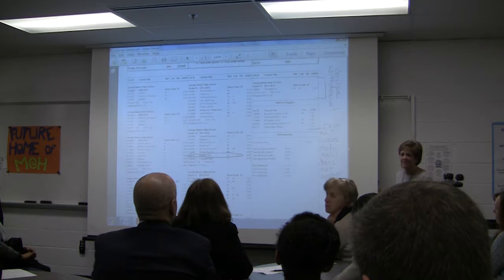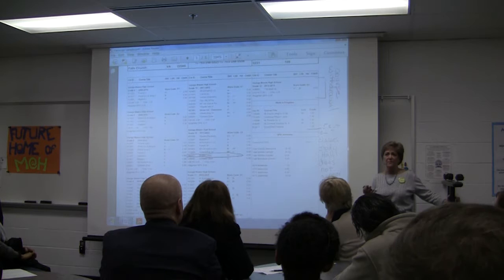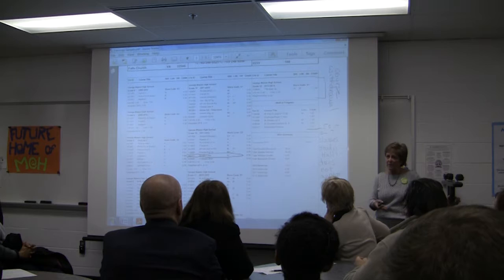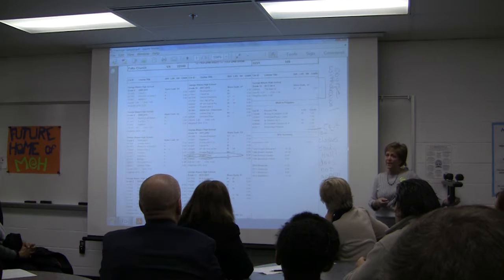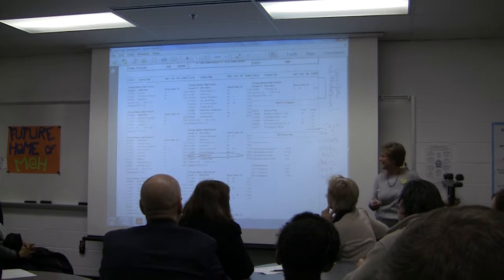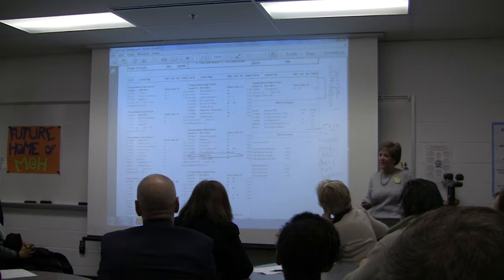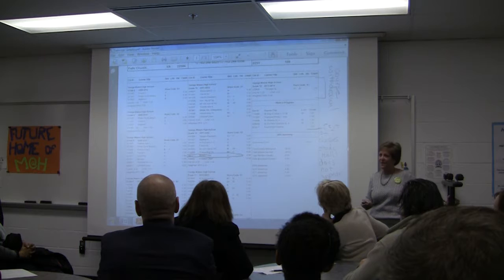What is a study hall? Study hall means a student is not assigned to an academic class — not English, math, science, social studies, elective, foreign language, or PE. They're assigned to a supervised classroom where they can work on homework or study. Generally our 9th and 10th graders are not in a study hall — they really don't have any time in their day for it. A student is required in Virginia to be a full-time student, which means being enrolled in at least five classes. We have seven classes in a day, and also offer contract fire and contract ban before school — so really eight — plus hybrid courses that can go even higher.